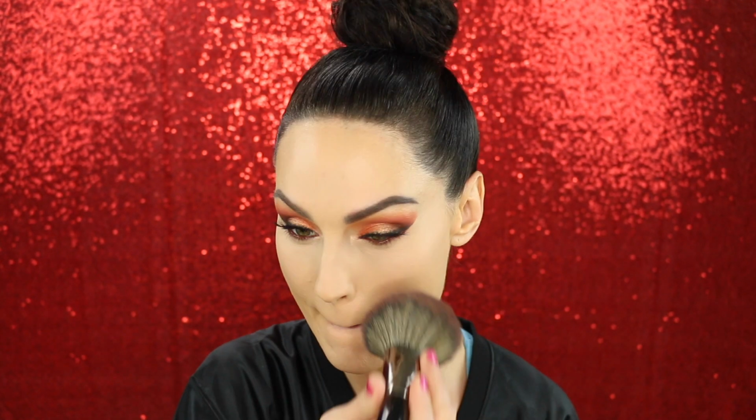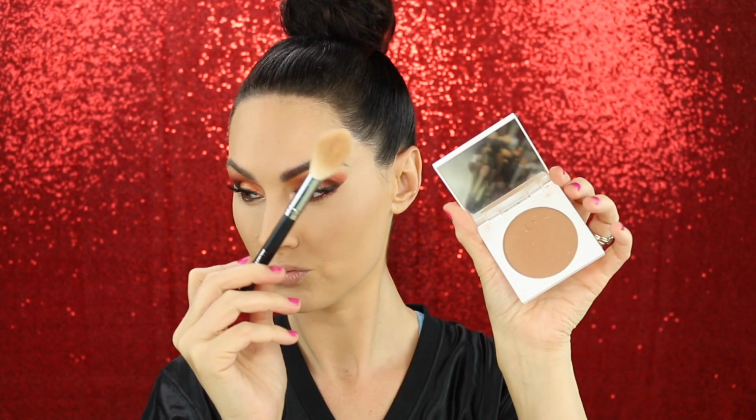Then I did use my Camille Beckman lip balm just to add moisture because my lips have been so chapped. And then I added my RCMA no color powder underneath of the eyes, and then just used a little bit to set the rest of my face. And then we are going to go in with some bronzer and warm up the skin.